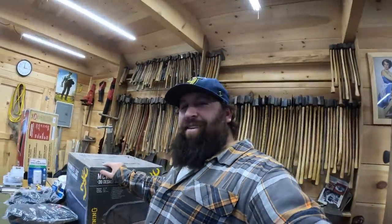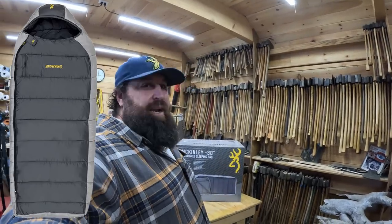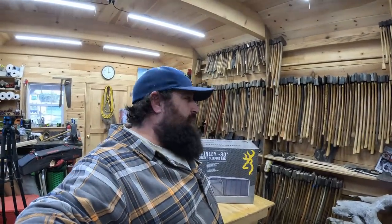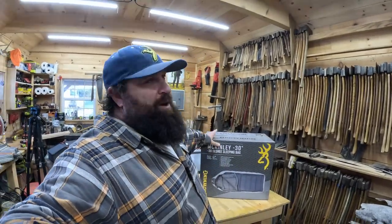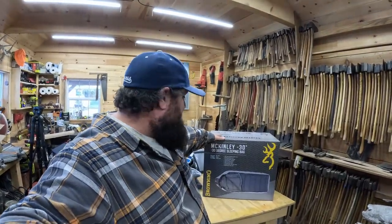All right, another big purchase is a sleeping bag. I've never had a problem with my sleeping bag, although it is like 25 to 30 years old now, and I've slept in some serious cold with it, but it is cloth, and when I roll over a lot at night, it does kind of twist me around like a sausage and tightens up on me. So I wanted to try one of those slicker, smooth, silky kinds of sleeping bags, and this was the one I found. It had a bunch of good reviews, it had a bunch of bad reviews, so I'm going to have to give you my own review on it after I try it.